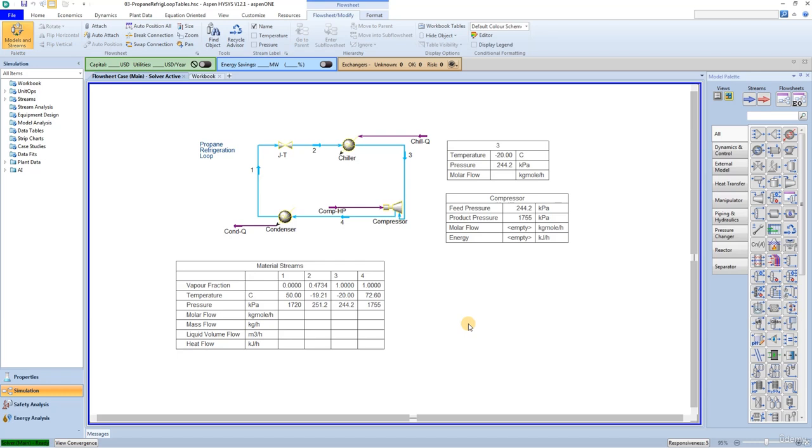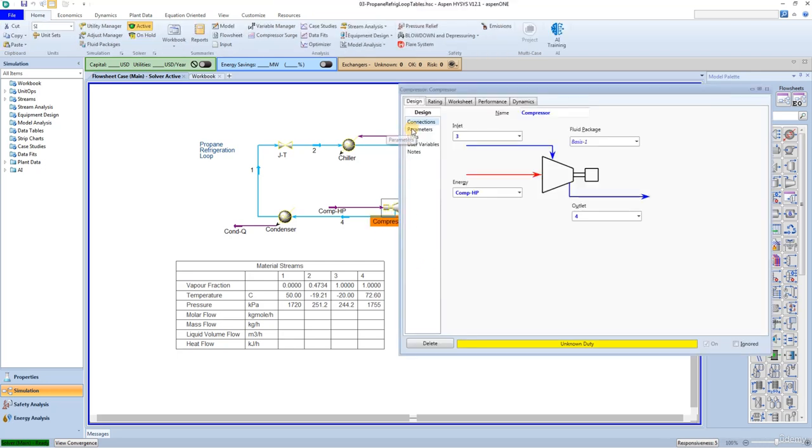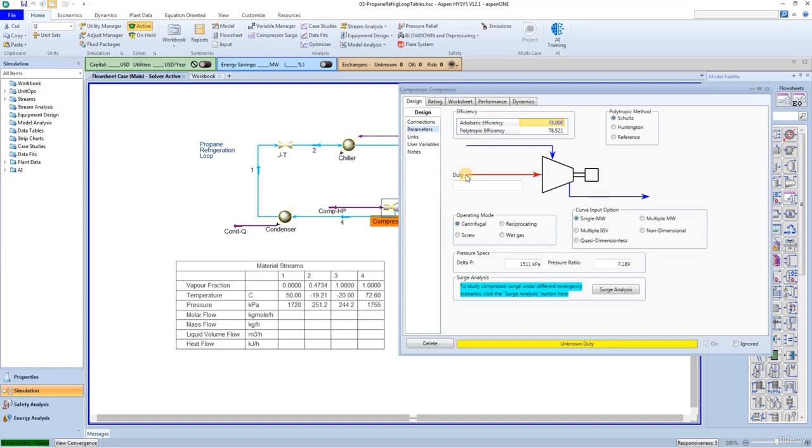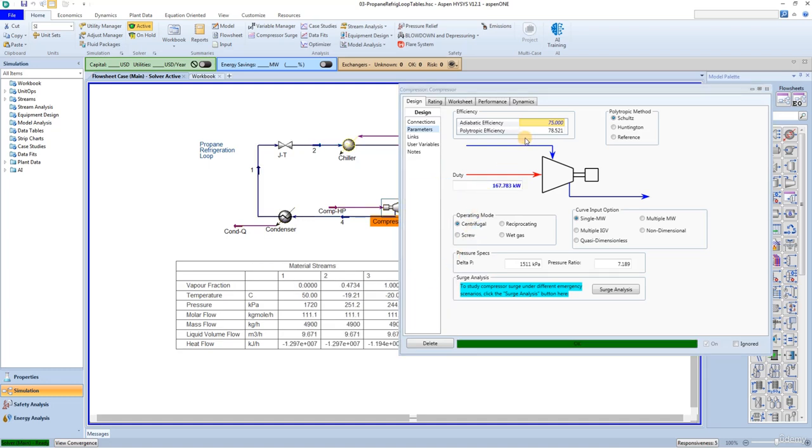To calculate the chiller duty, you need to set the duty for the compressor at 90% of 250 horsepower, which is 225 horsepower, and the adiabatic efficiency at 72.